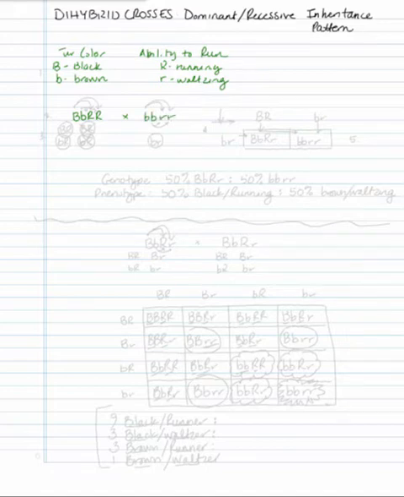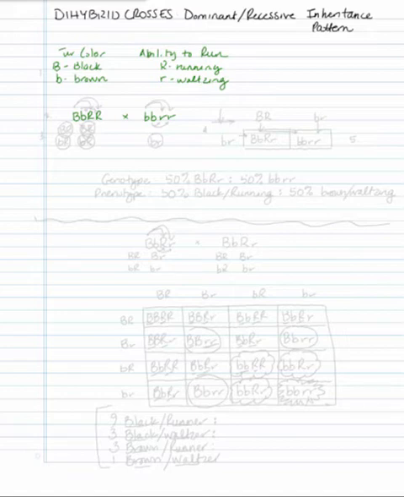Now, the biggest part to this is to figure out and determine the gametes that each parent can contribute. So what makes this one a little different from the monohybrid is that in each gamete, we have to make sure that we have one half of each chromosome pair represented. So in this case, the B's are representative of a gene on one chromosome, the R's are on another.